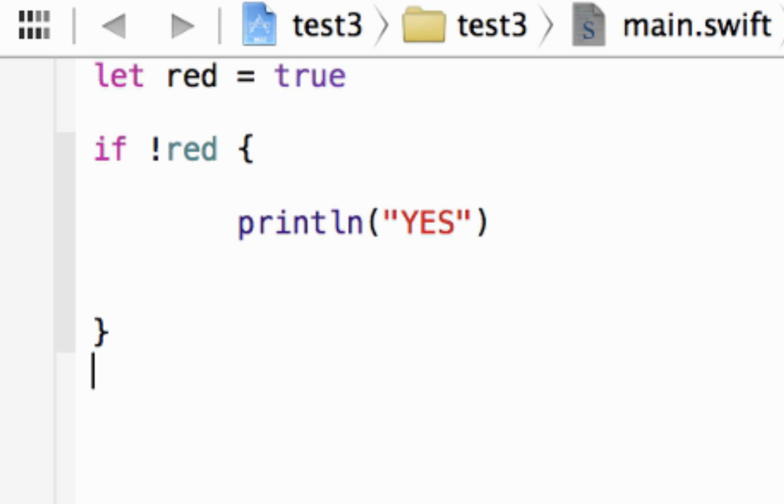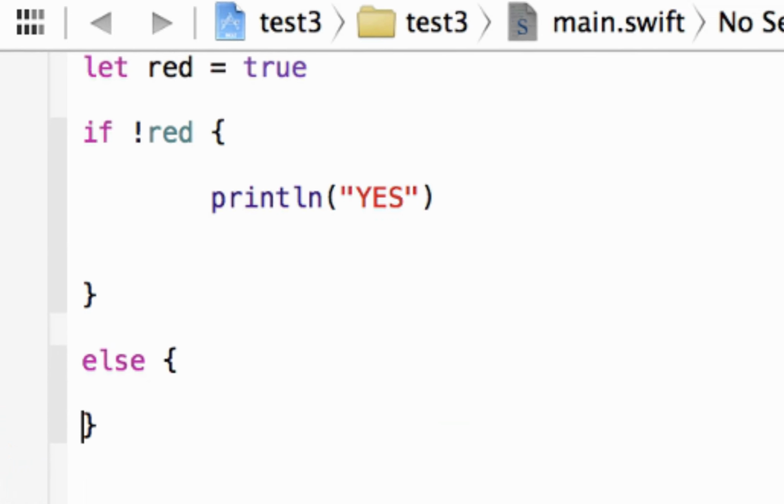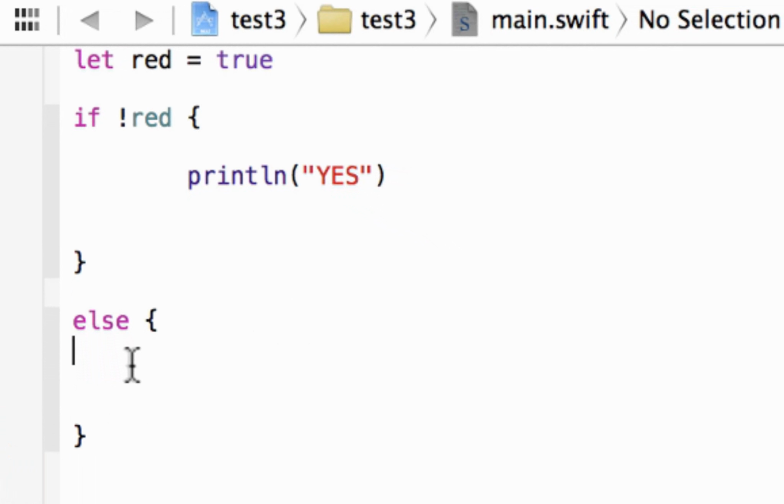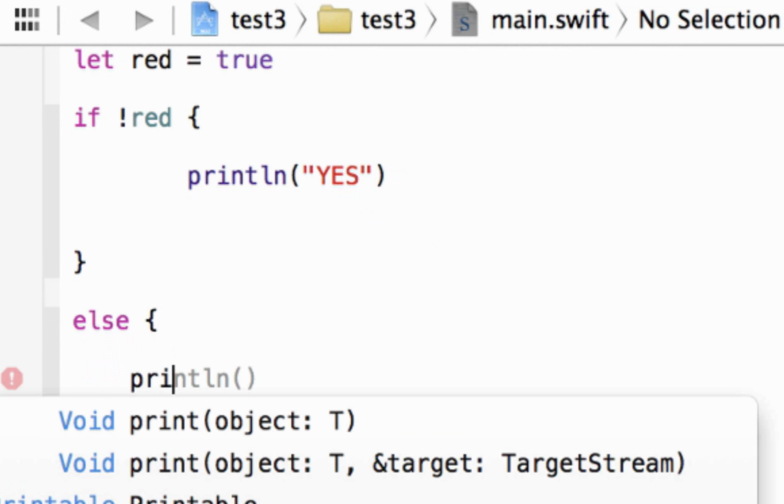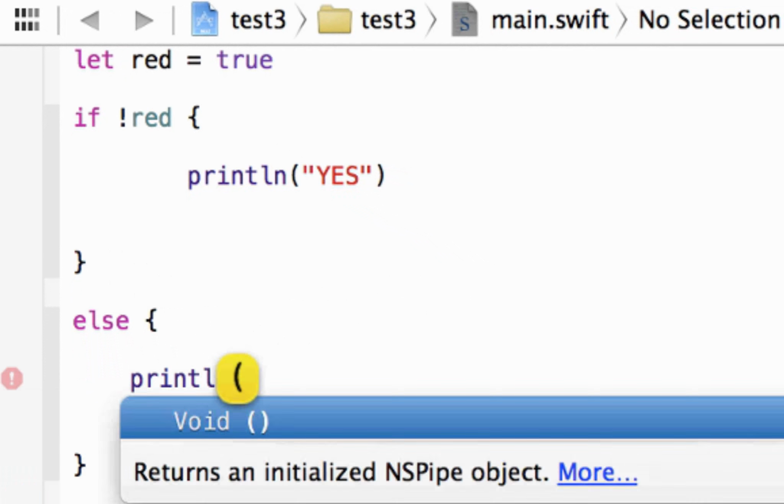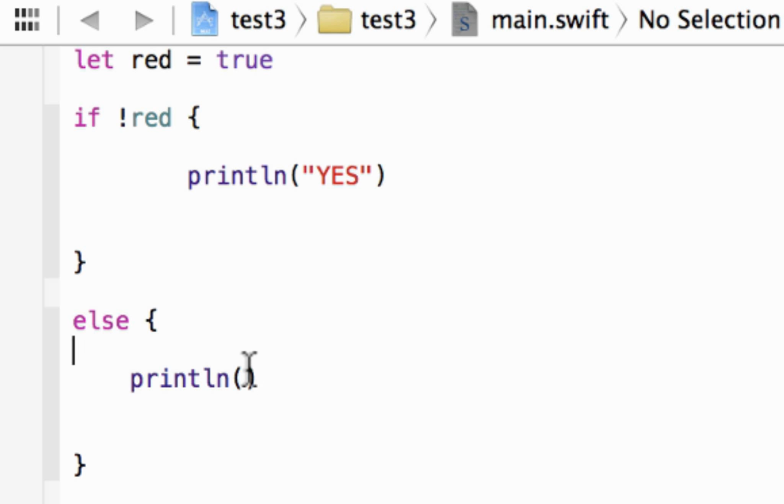So let's give it an else statement here. We're going to type in else, hit space, open and close curly brace. In between the open and close curly brace, we're going to hit enter a few times. And we're going to use another println code here. So we're going to type in println, open and close parentheses. In between the open and close parentheses, we're going to use a set of double quotes because we want to print out another message on the screen. And the message we want to print out is no. So make sure you type in the message in between the set of double quotes here.